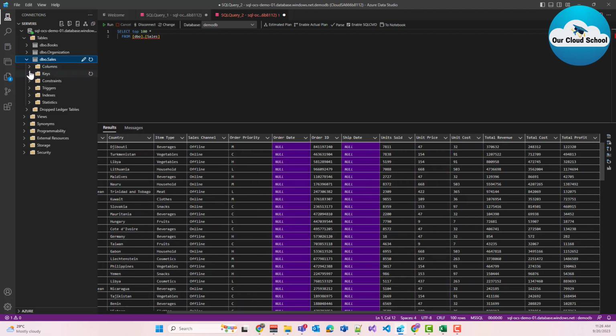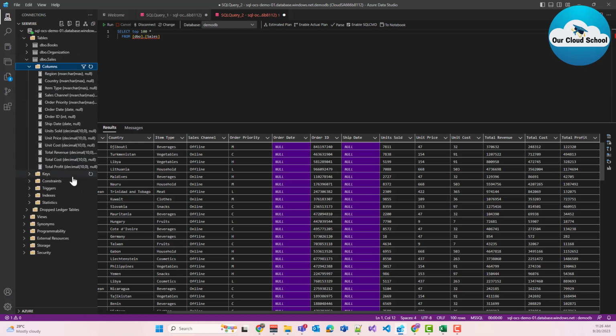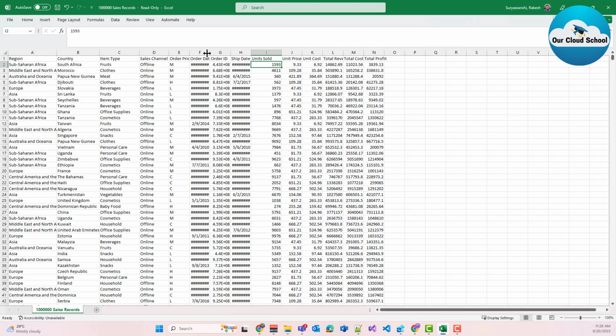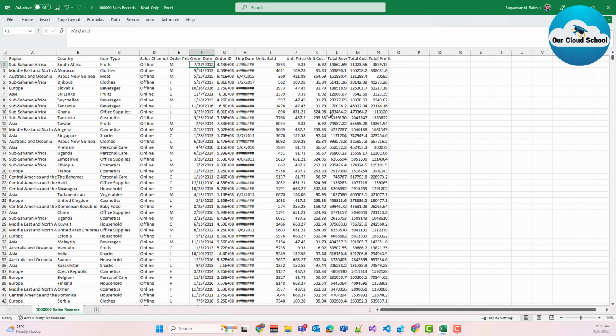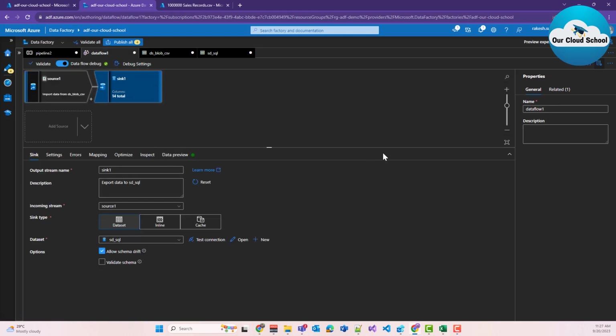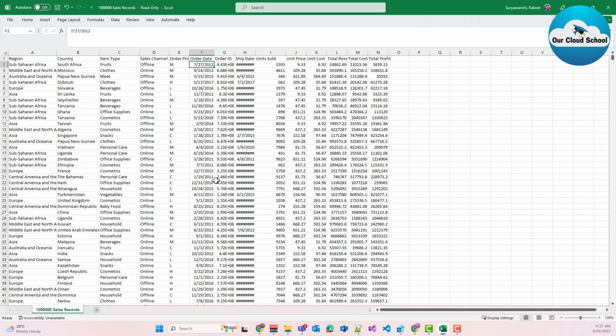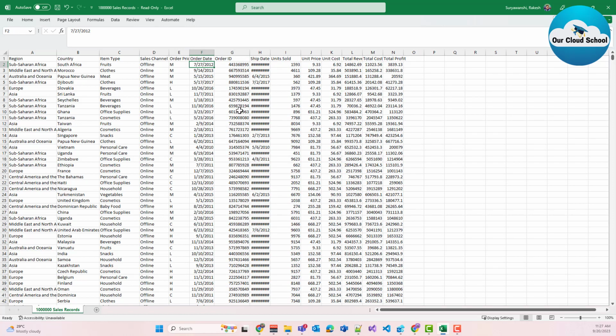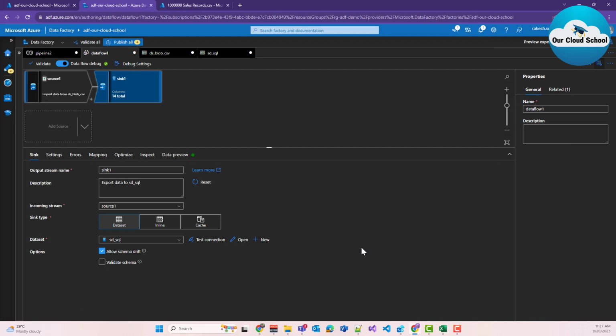If we expand these columns, we've got the values and the data types as well. Right now the order date and ship date columns are missing values. The reason could be that the date format is not expected by the SQL Server. So I should have converted these column values before inserting them into the database. In our pipeline data flow, we should have a step which converts those column string values to a specific date type value, and then the values will be inserted successfully in these columns in a particular format, right?